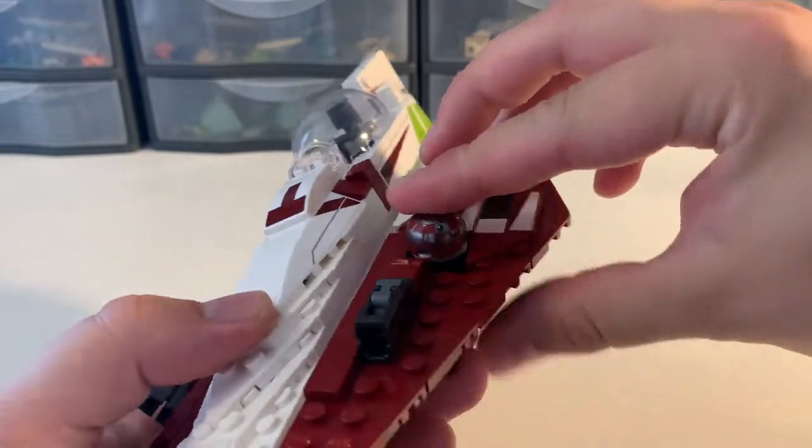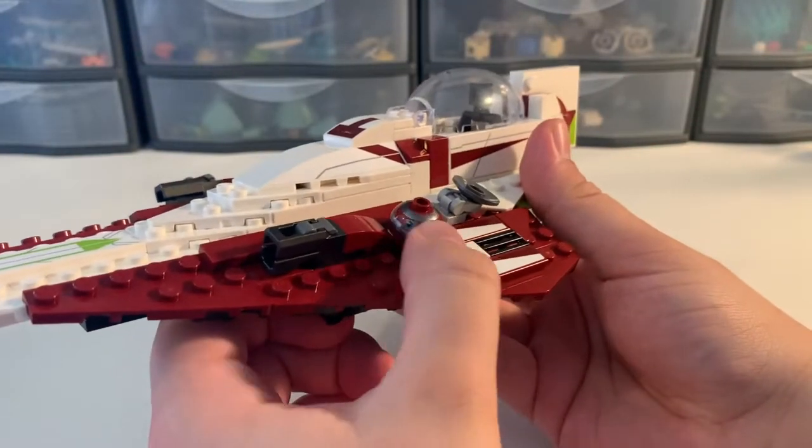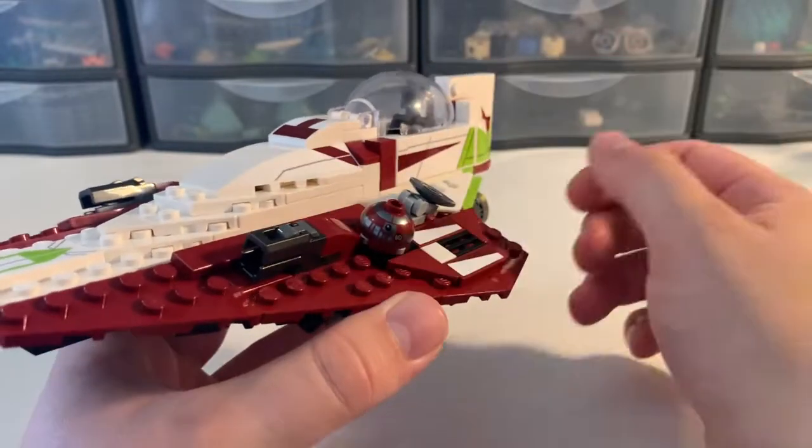And then the head goes on this turntable, which is a nice little addition. Turns left and right there, spins around. Like I said, I think it is meant to be just a head of the astromech, but you know, it's nice to have the variety.